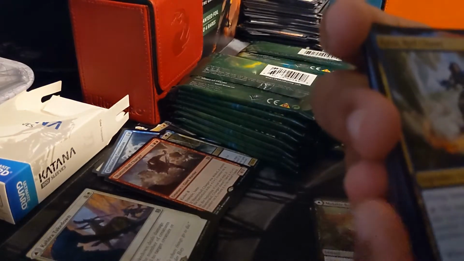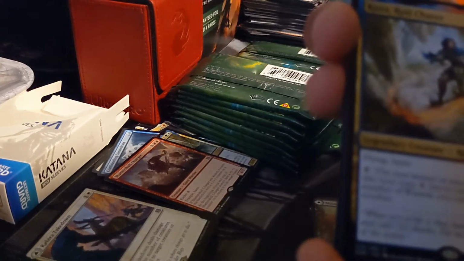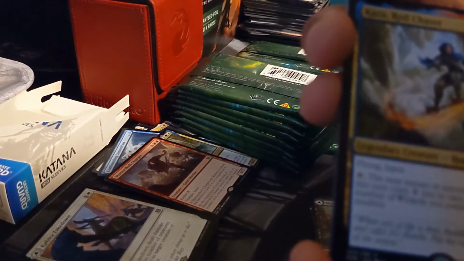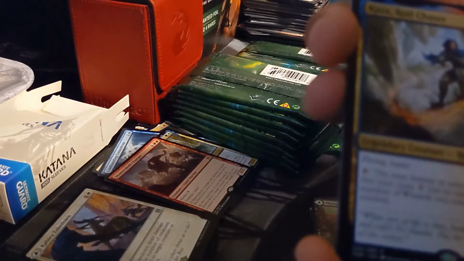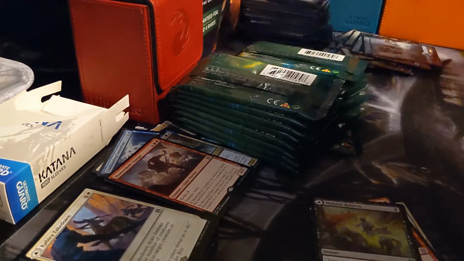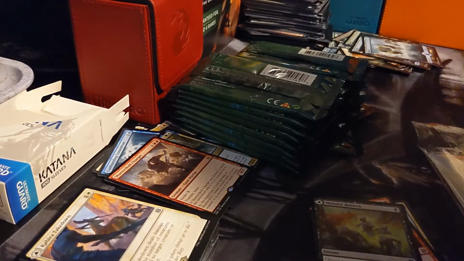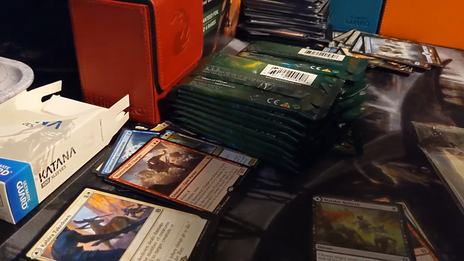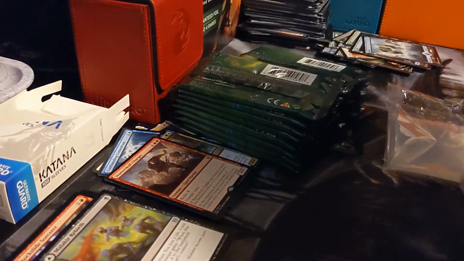Oh! Kaza, Royal Chaser. Let's see. The next instant or sorcery spell you cast this turn costs X less to cast, where X is the number of wizards you control as this ability resolves. Well, that's going in the wizard deck. Okay. I think I already opened her. I'm not entirely sure. I will, at the end of this video, show you all the rares I have opened from this set in general. Mostly because I promised my friends I would, and I never made that video. So, I will do that.